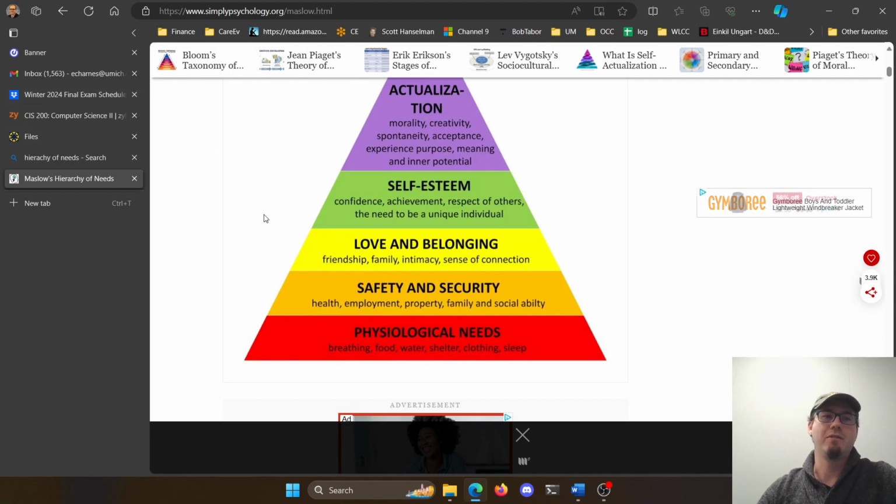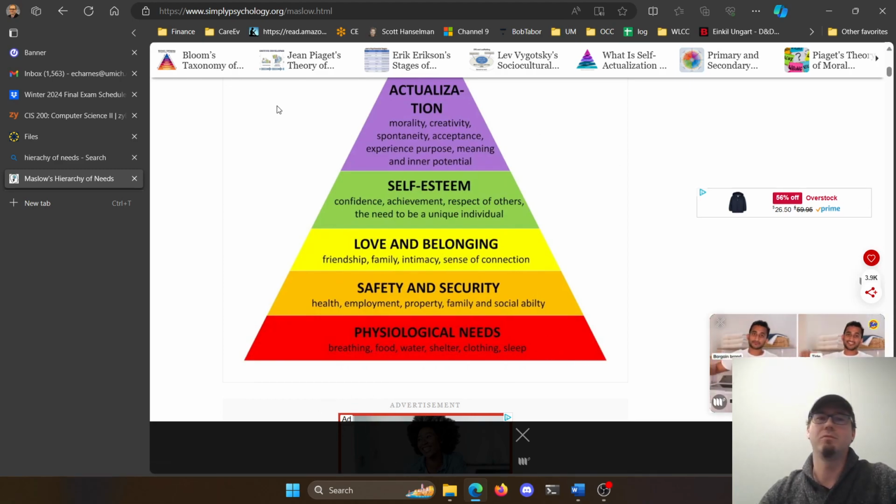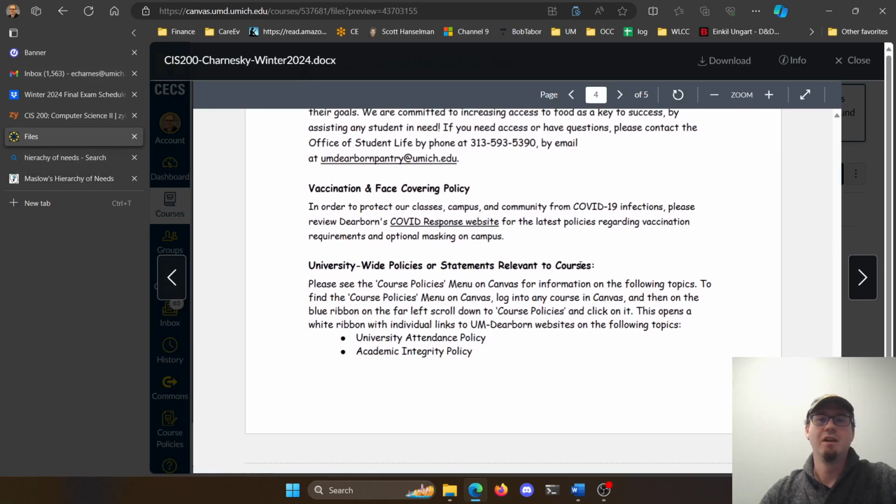But yeah, the student food pantry, that's where we went. I go off on rabbit trails a lot. I'm sorry, but if you don't have those sorts of things, you can't do the creative stuff and learn it. I get it. So we have the student food pantry available, which is great.